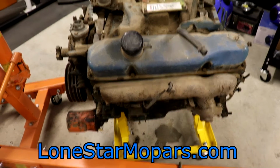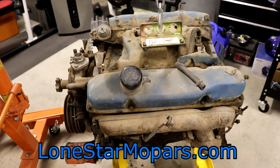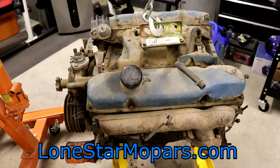Just to prove the point, if you're doubting me, you can see I've got a little bit of tension in the chain right there, and I'm going to go ahead and lower her down. I'd lowered it down already, and then I picked the slack back up just to be safe when I went in and tightened all the uprights down with the 17mm. So I'll line this up. The chain has dropped, so as you can see, there's slack in the chain, the whole hook and about a quarter of the big link. Engine didn't lower. That's what we were looking for. That means the stand is functional, right?